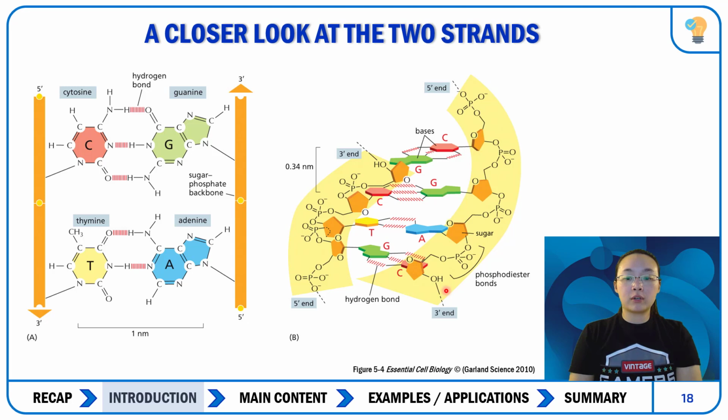Attached to the 3' position on the sugar ring, the 5' end is going to carry a free phosphate group attached to the 5' position on the sugar ring. So just keep in mind there is a difference between the 3' and 5' end, and that those are nucleotides being tied together by the phosphodiester bonds. And then within the double helix, you have the bases being paired together between G and C and A and T.